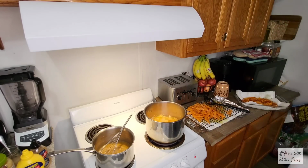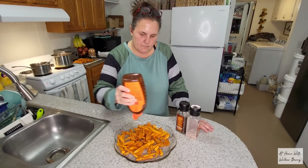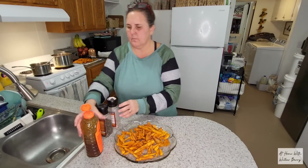The first batch of fries are ready. As soon as they come out of the oil, I drizzle them with honey and season with salt and pepper. These are a huge hit around here. This first batch is kind of like an appetizer for the boys while they wait for dinner to finish cooking.